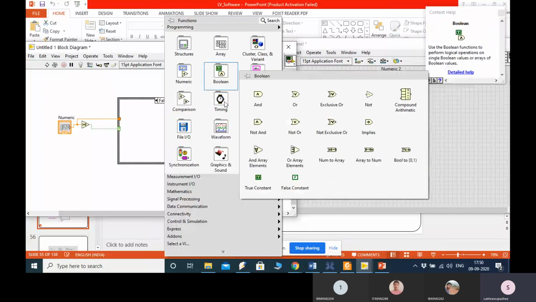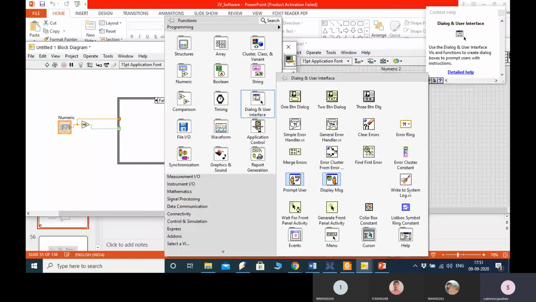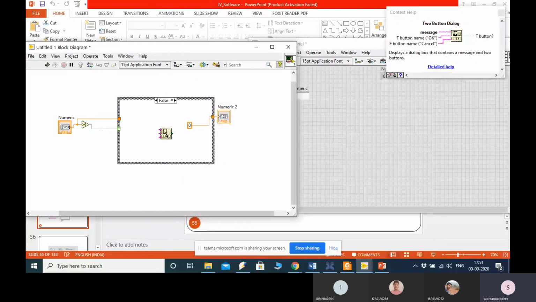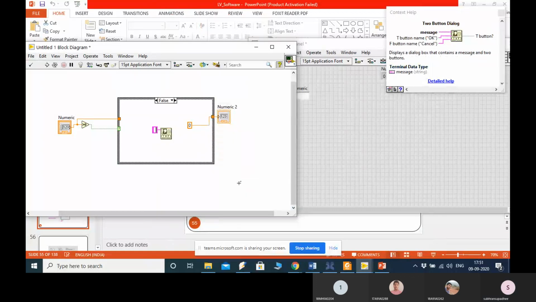Dialog and user interface, button dialog, message: Negative number.